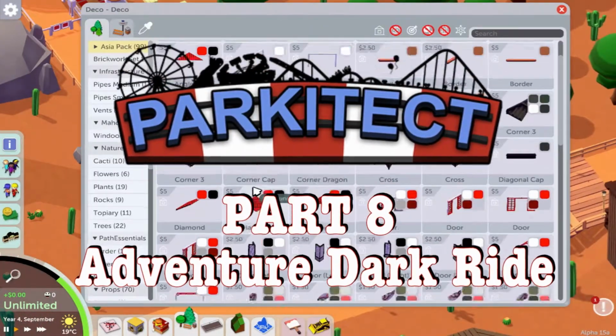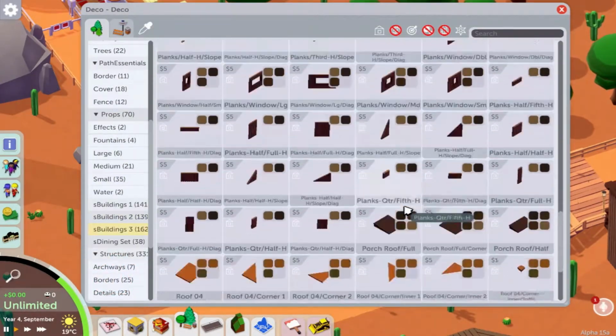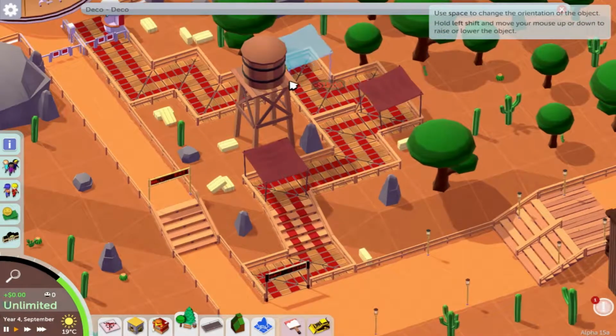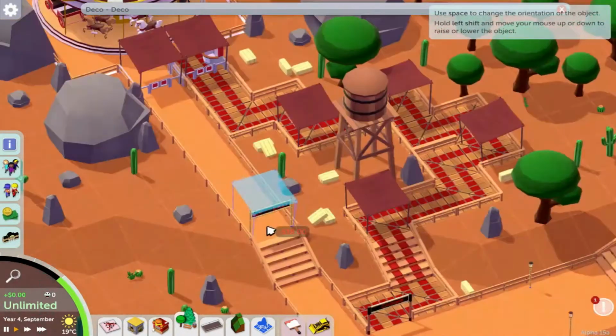This is part 8 and today we start on an adventure dark ride. We also do a little bit of work on a new walkway, cave area and coffee shop. So let's get straight into it and make a few enhancements on the queue line from the last episode.